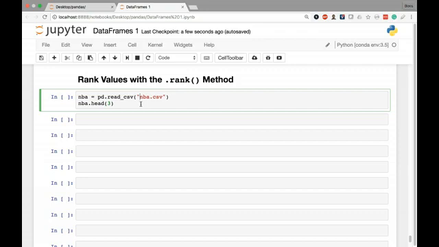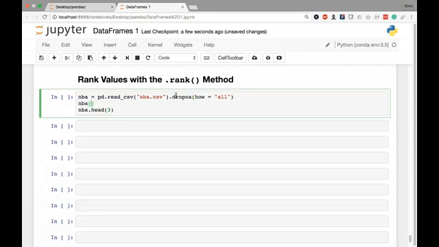So I'll begin by re-executing my code, but in this example, in order to make this rank method work, I'm going to have to get rid of all those null values. So I'll begin by calling a dropna method with the how parameter set to all. That's going to knock out that last row at the bottom of our data frame that has all null values. And afterwards, I'm also going to overwrite the salary column with a new salary column where the nulls are going to be filled with zeros.